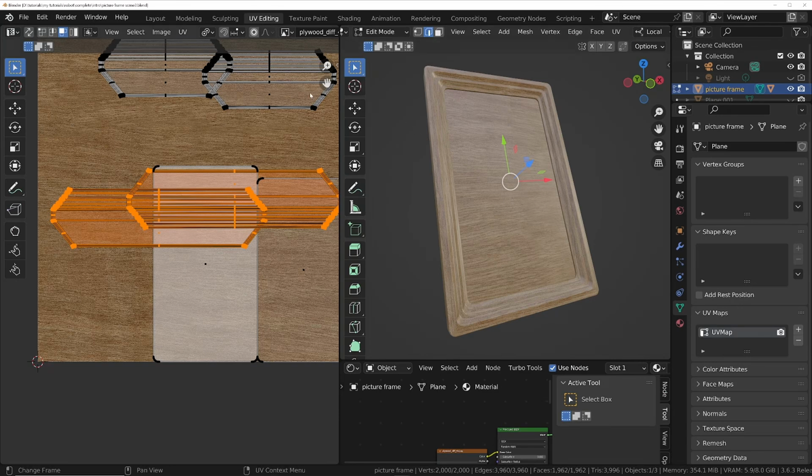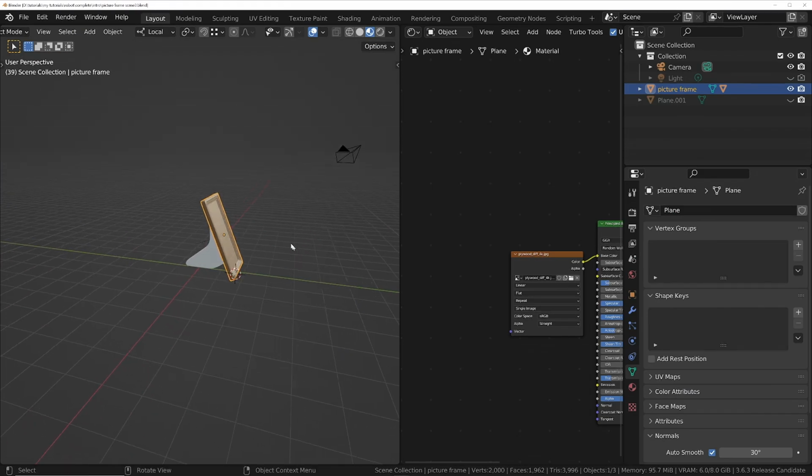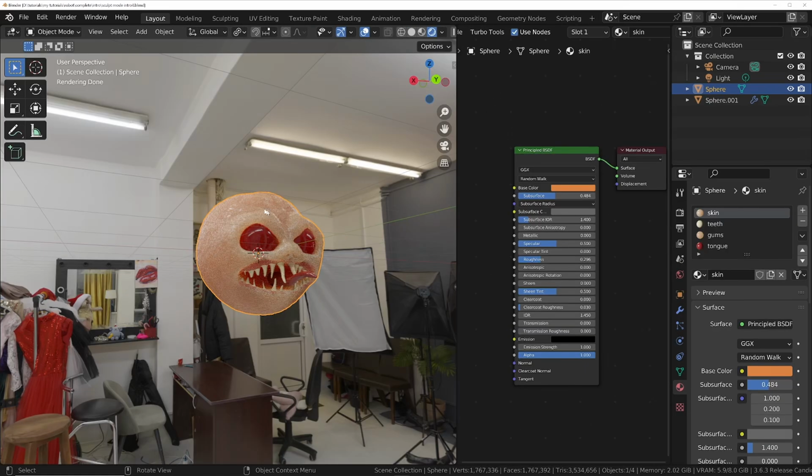And the ways we can bring in the other object is, let's just make sure we go back into the layout view. Make sure I'm not in camera mode. Right. The first way we can bring in an object from another scene is to have the other scene open in a separate blend file. We'll copy it.